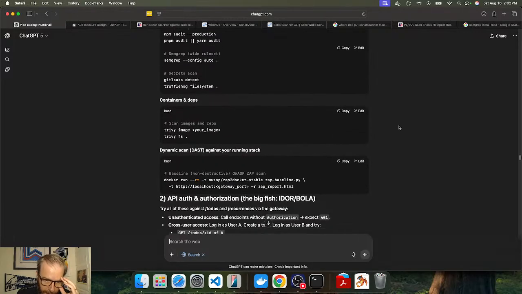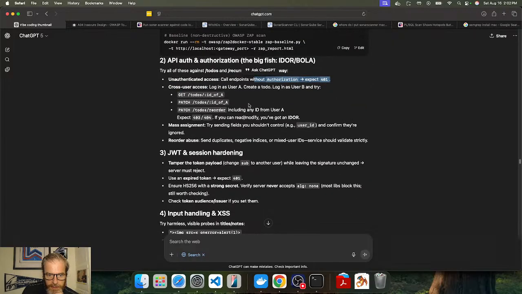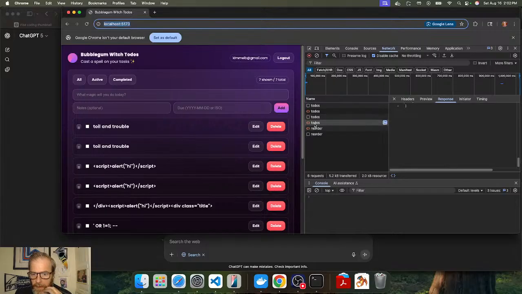All right, quick automated baselines. API auth: call endpoints without the authorization. We can try that. Yeah, let's try that.